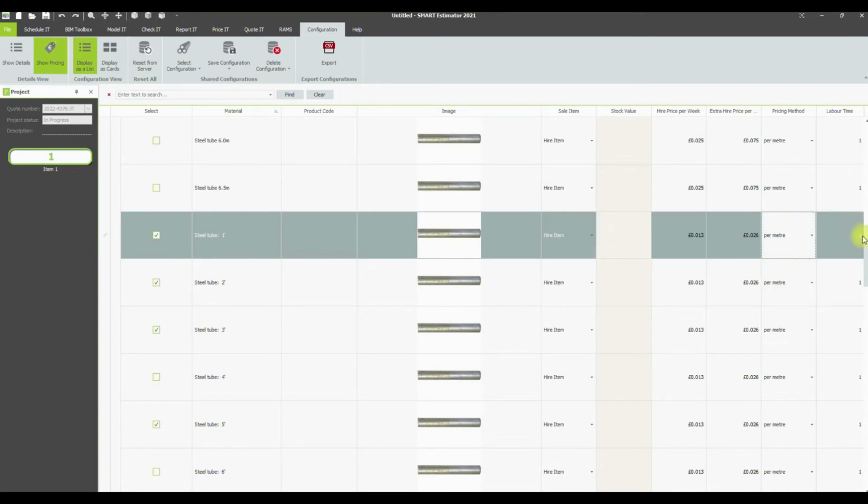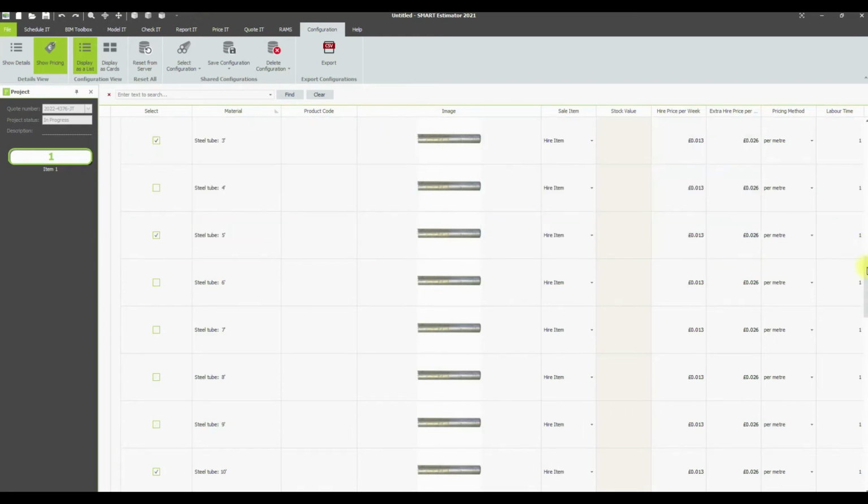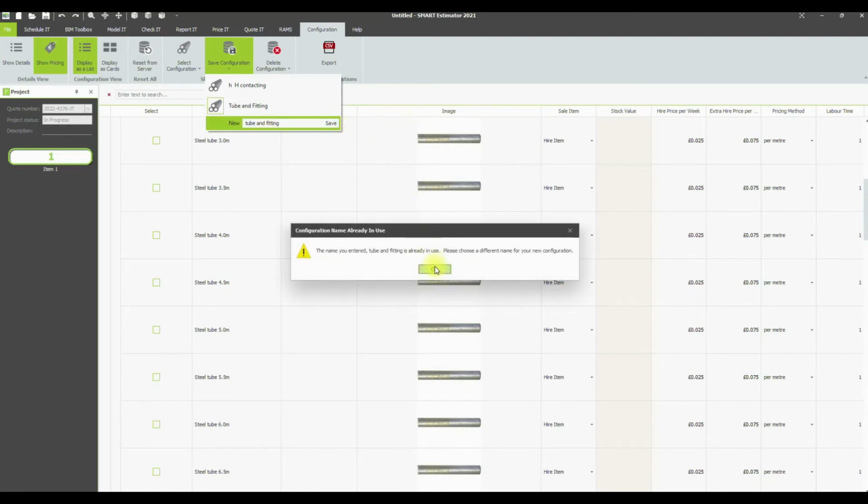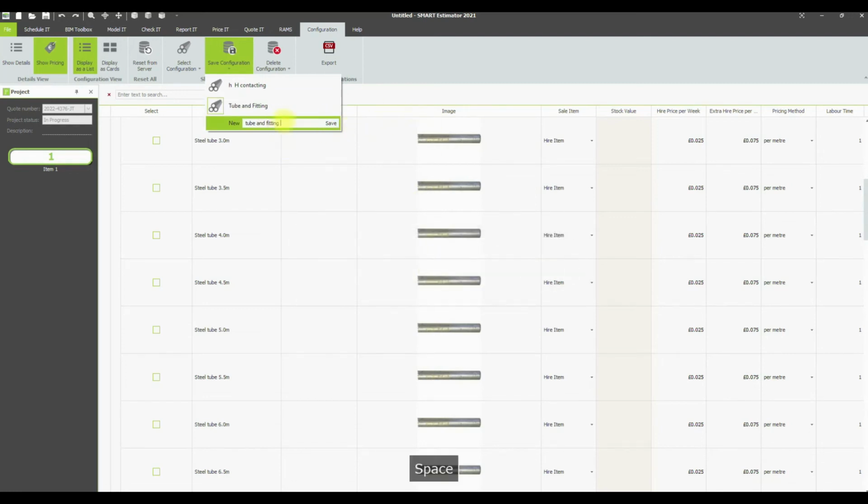Okay, so again, you need to work your way down the list, set up all your prices. When you're done, you go up to save configuration, and you can either overwrite an existing configuration or you can give it a new name to create an additional configuration.